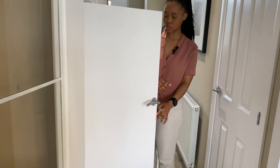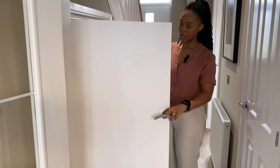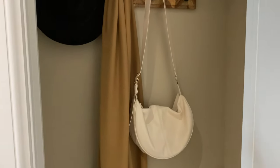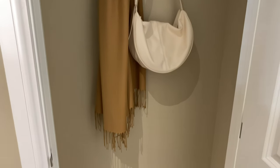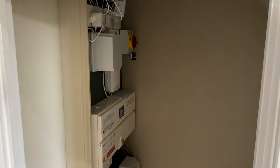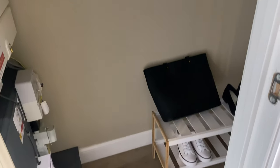And here we have a storage space, under the stairs storage space. And then over this side, we've got space for your coats. That's great. Very well done, isn't it? Great space for your coats there, and you can put your shoes up there. Coats, perfectly done. And then the space under here, it's got your electricals, and then you can keep your shoes as well. More space under there, perfect. Yeah, great space to use under the stairs there. A great way to use the understairs storage.